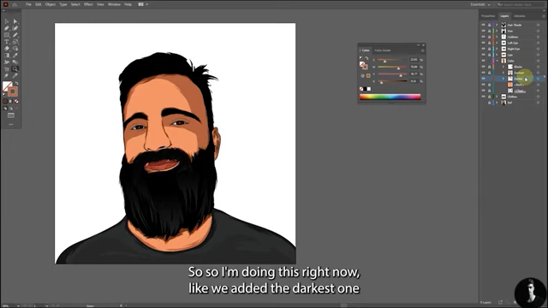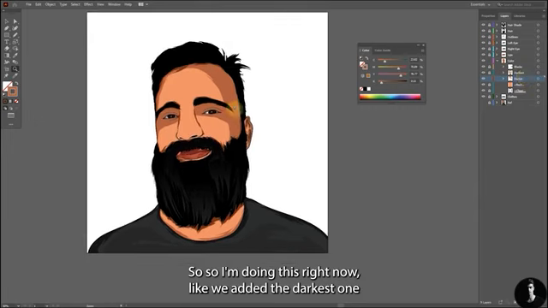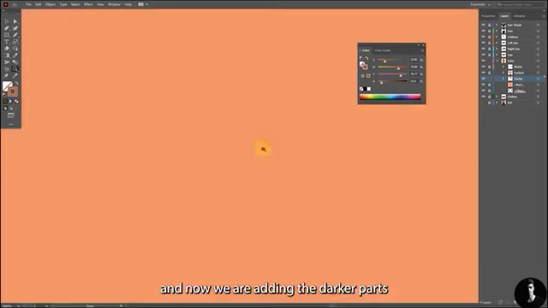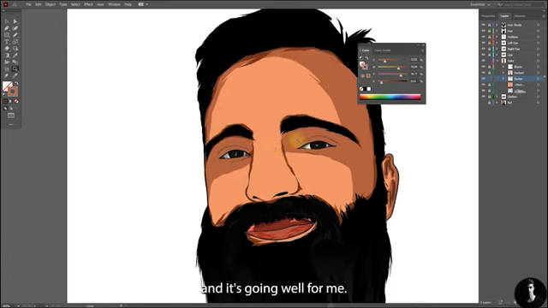So I'm doing this right now, like we added the darkest one and now we are adding the darker parts, and it's going well for me. Here it is.